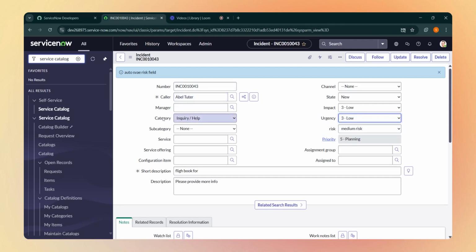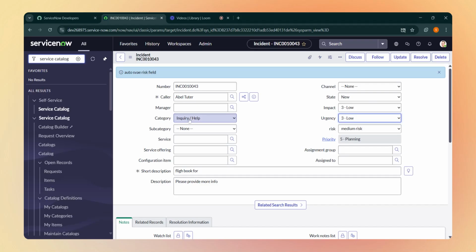Basically, the fields which are not in the record producer we have to fill. When it comes to the incident fields, the record is auto generated.